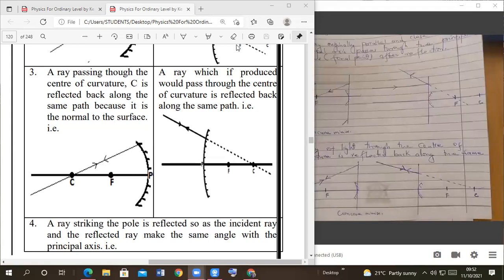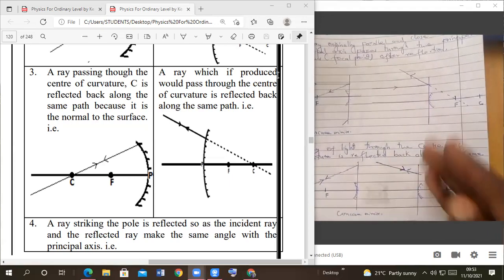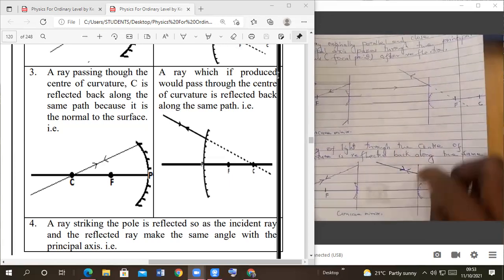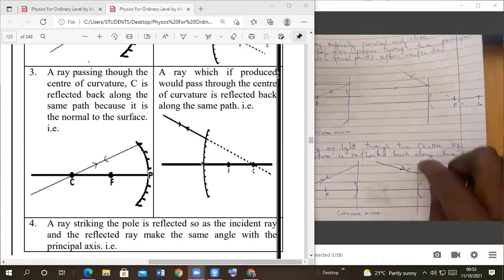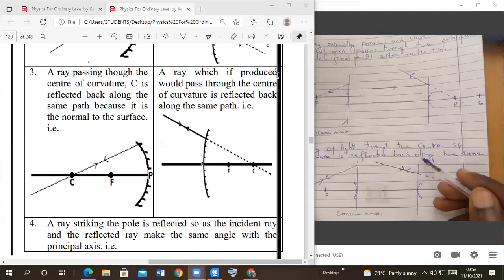I'm somehow confused. Yes, please. I thought the concave mirror and the convex, that's the mirror. What is that straight line? This straight line is presenting the mirror. All this one is the mirror. A convex mirror. We are just putting it to present the mirror because we can't draw a very big curve. So what we do, we just present it with a line.